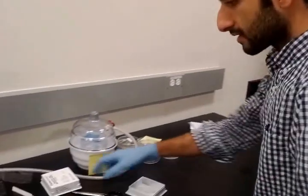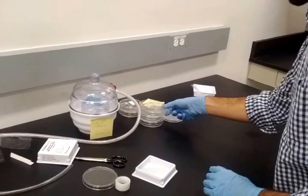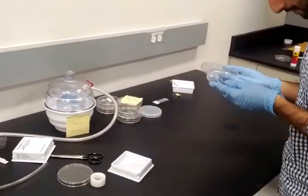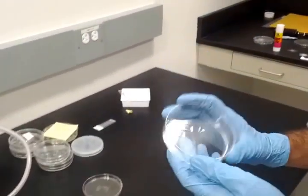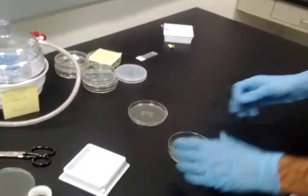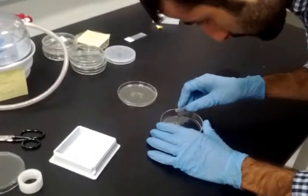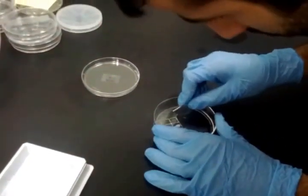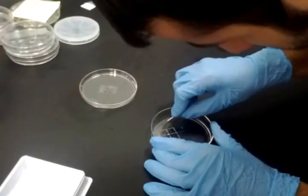Okay, so we have our microscope slides here, and we are going to use some PDMS that we made a while ago. Okay, Eugene was asking about these grid lines. Those are from cutting PDMS into small pieces so we can exfoliate on them one by one. And there's already some, but I'm going to cut one more just for the purpose of demonstration.